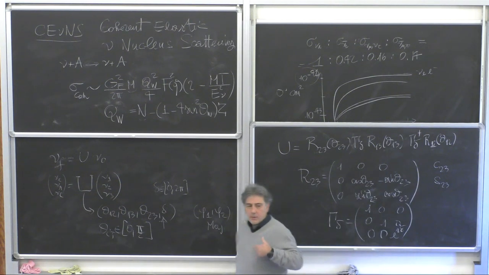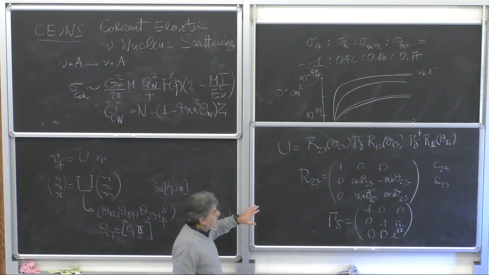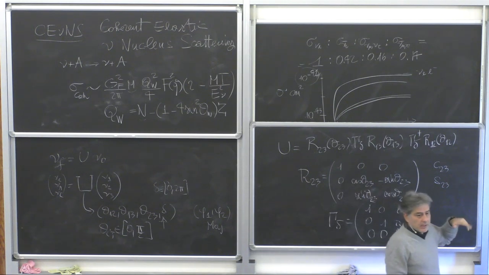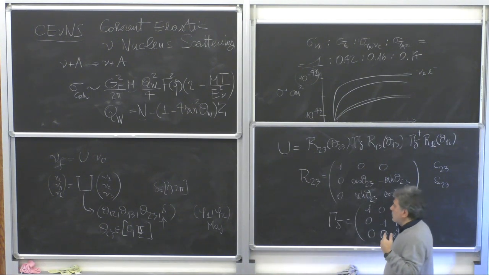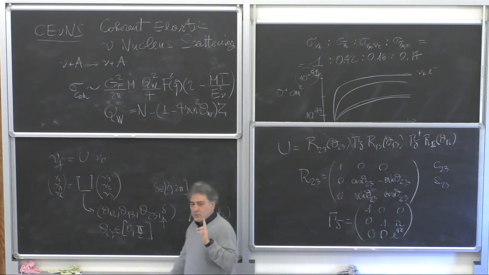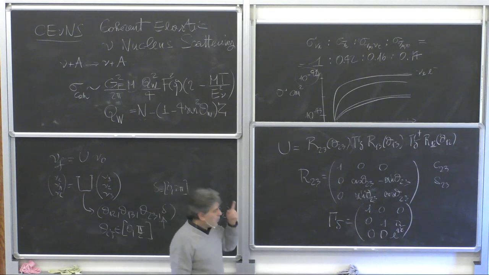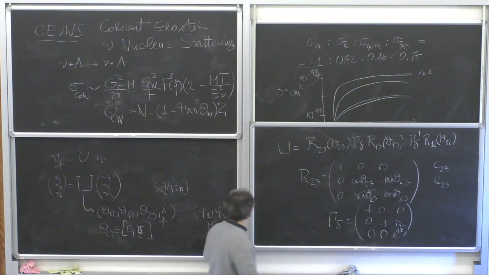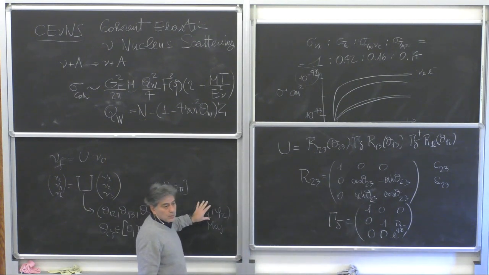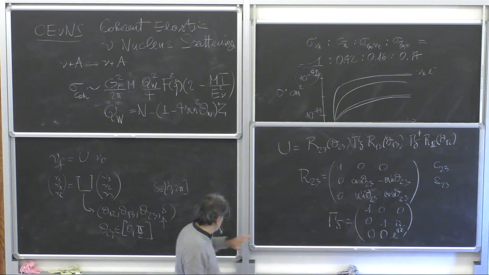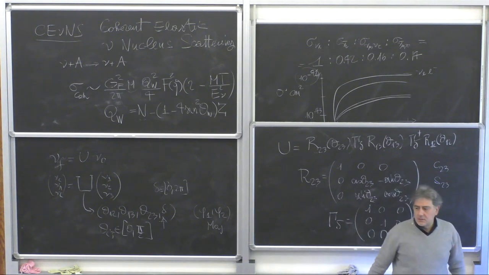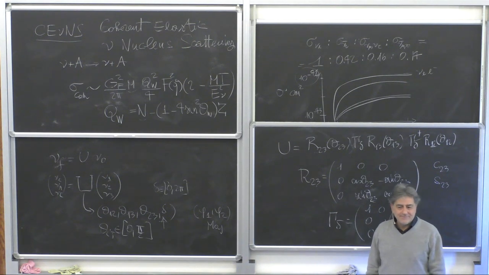So tomorrow we will discuss neutrino oscillation starting from here. But today we have learned that for three generations of neutrinos, the mixing matrix will depend on three mixing angles and one complex phase, e to the i delta, so one phase delta, plus two Majorana phases that for oscillations are not important. And so for the moment, we neglect them. And I think that's enough for today. Thank you.